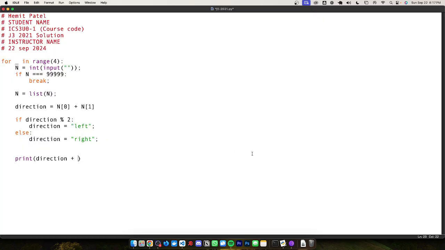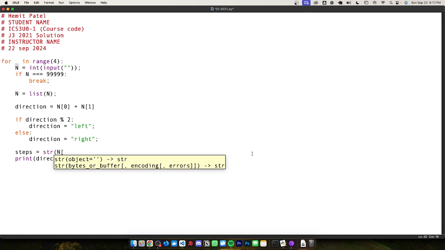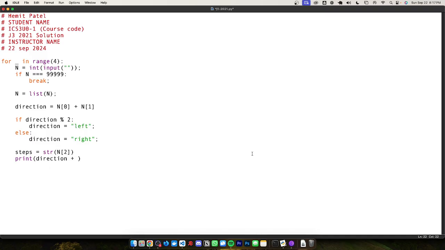and the actual number of steps, I'll put it in steps, is going to be, I'm going to put it into a string actually, of n 2, and I'm gonna continue this because I want to concat them.